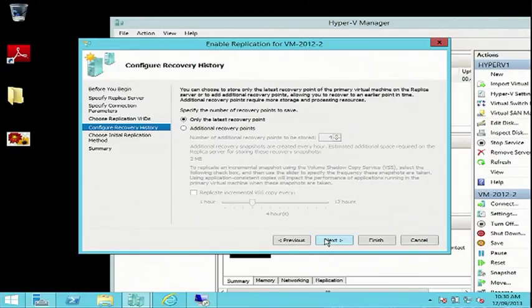He doesn't know when he did this, but it was like 3 or 4 hours ago. If we have additional recovery points, let's say every 4 hours, it means that I can recover to now, 4 hours ago, 8 hours ago, 16 hours ago, however many recovery points I was able to create.